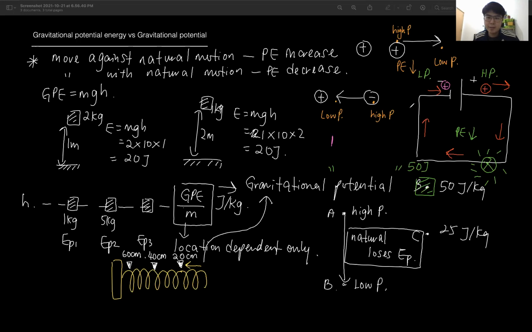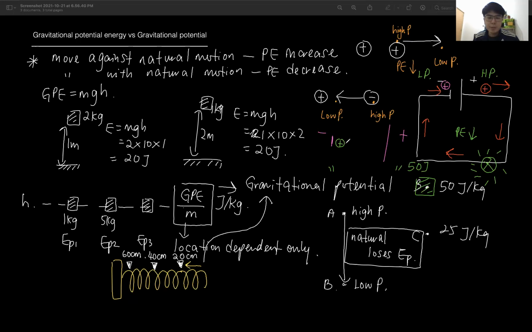Let me zoom in a bit. This is your negative, this is your positive. Inside the battery, our same positive charge starts here, right? This is the internal circuit already. Just now we were talking about the external, right? The charge moves in the circuit outside, and this is inside the battery.